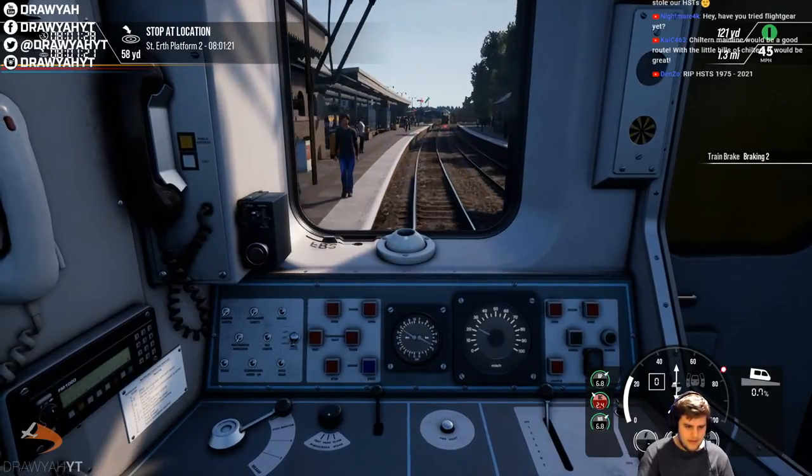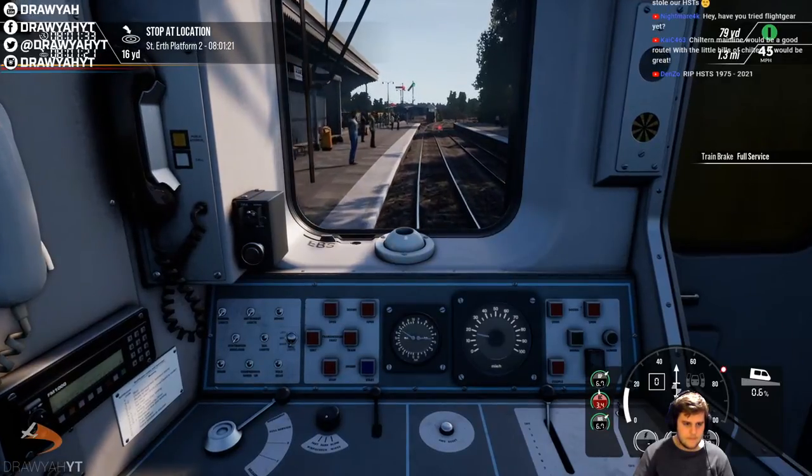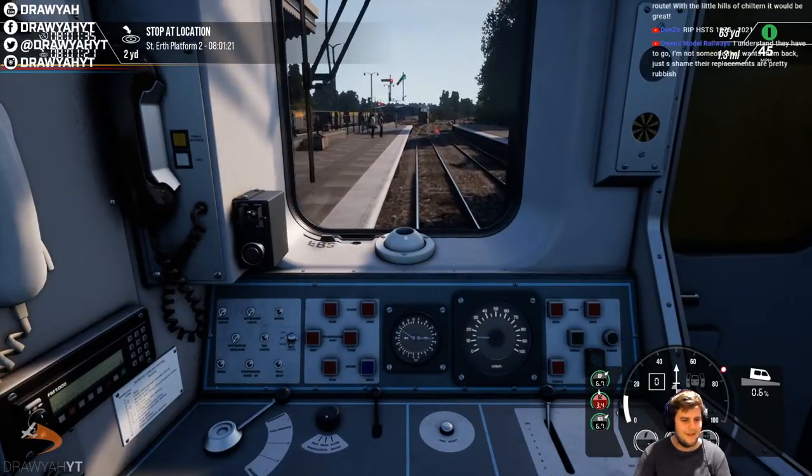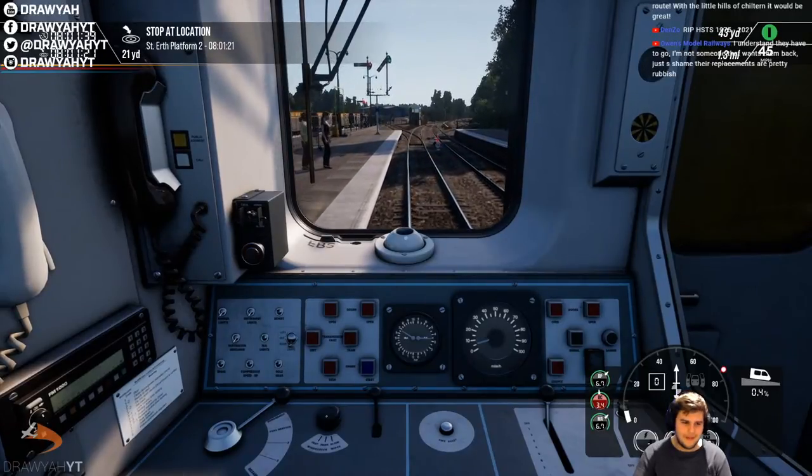Right, let's put the brakes on. My word, this is not a great train for braking. As long as it's stopped before the red semaphore. There we go.